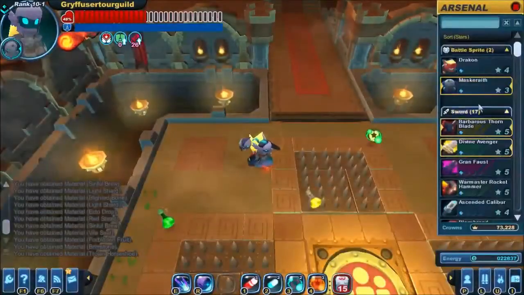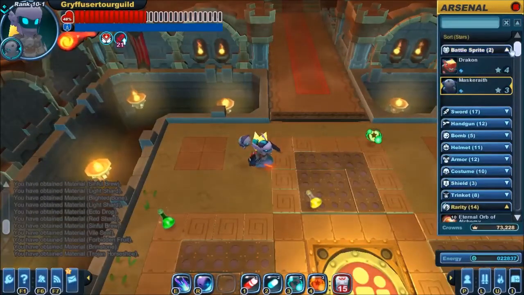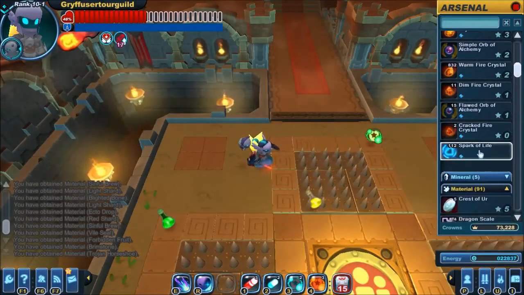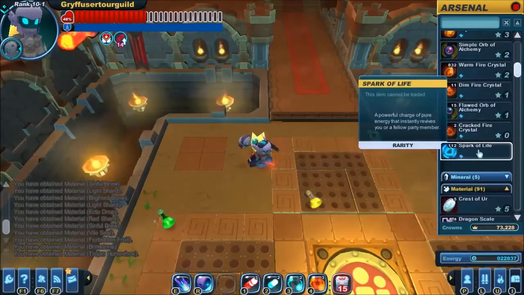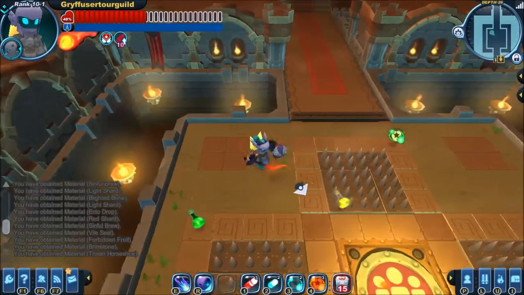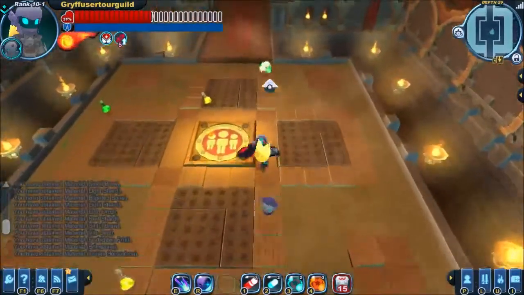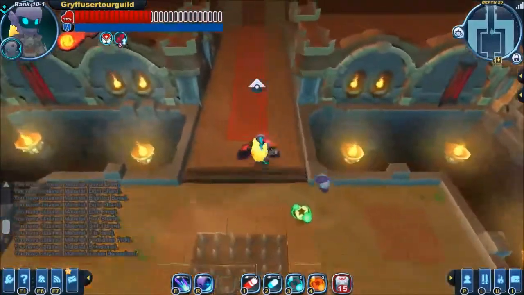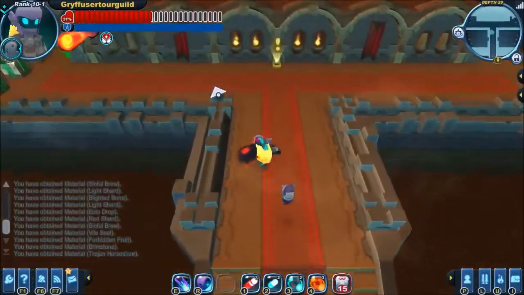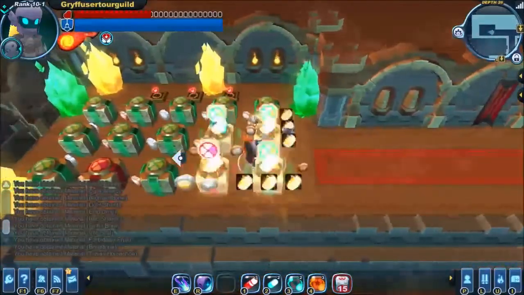Alright, another thing, I need to warn you, you're going to be using Spark of Life. It takes 3 deaths to get to it, so don't be afraid to use Spark of Life, summon them. You see, I have 112, but don't be afraid to use some Spark of Life, because if you did the other tutorial and did well up to this far, you're going to be using Spark of Life. Now, I'm not going to heal up. There actually is no need to heal up.